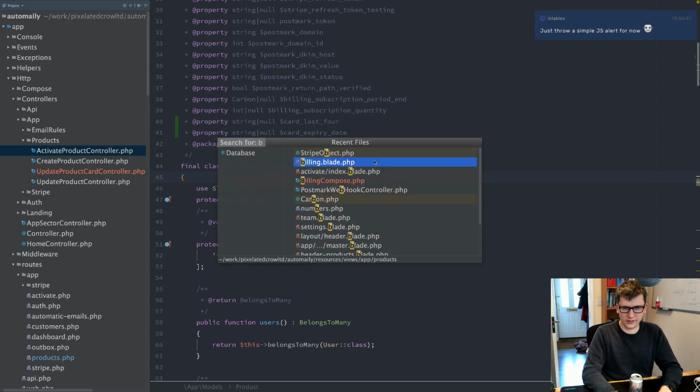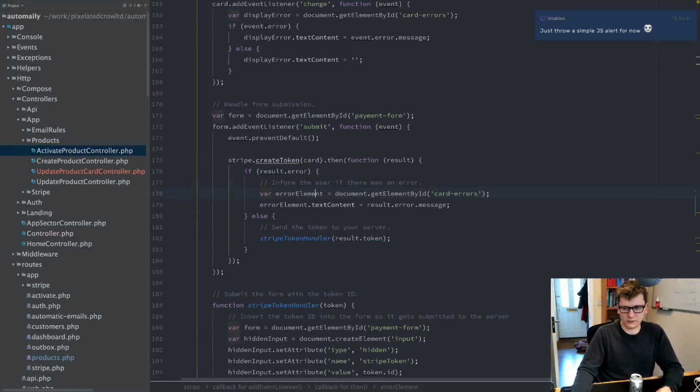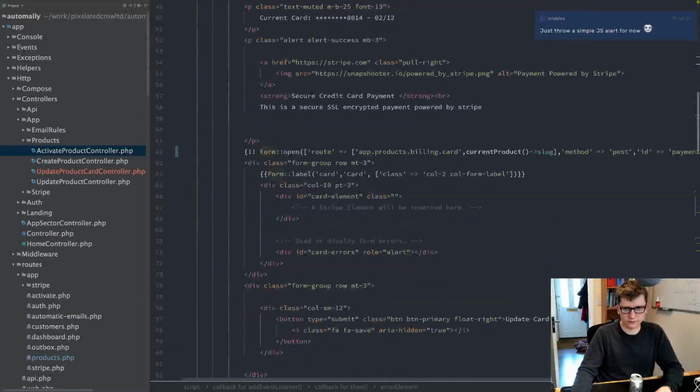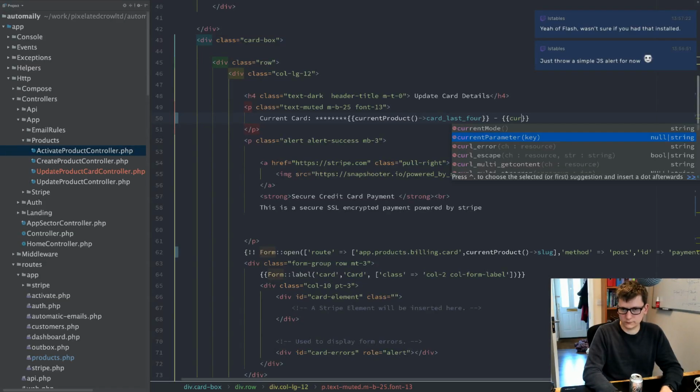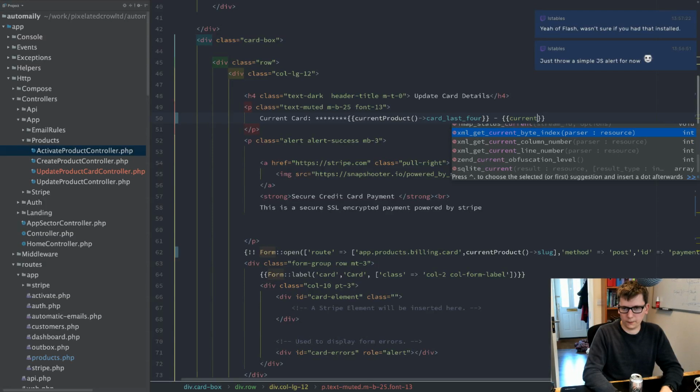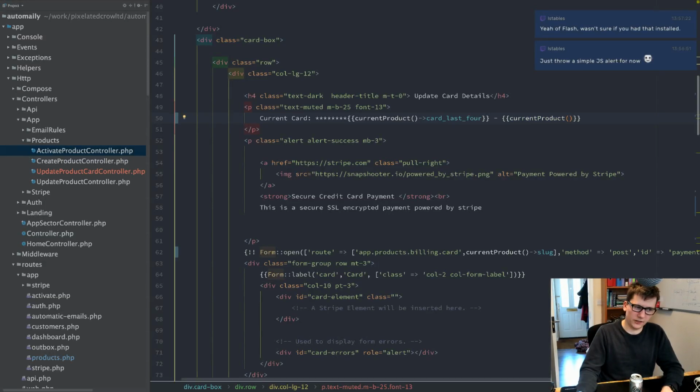So in the billing now, we can now display the current products. So we can now do the current product expiry, card expiry, oh no, last 4, and then here we can do current. And if you ask about putting this function in everywhere, being really lazy and dirty, it probably is.